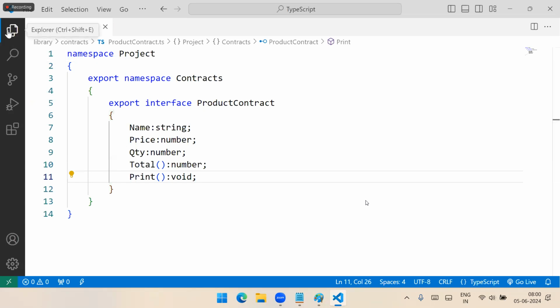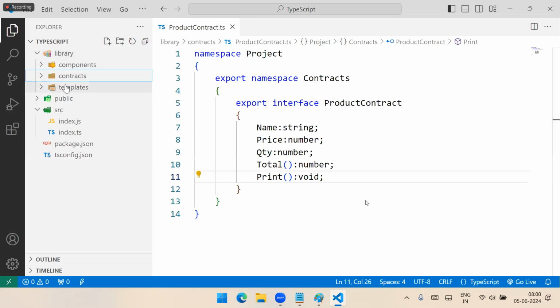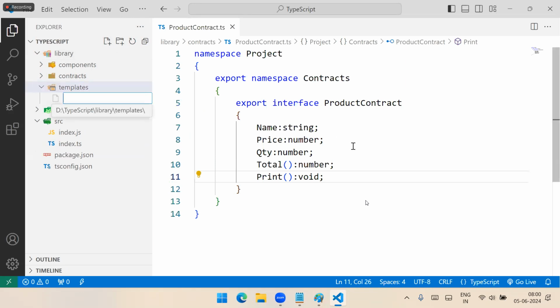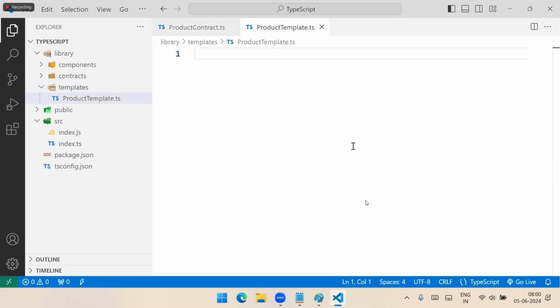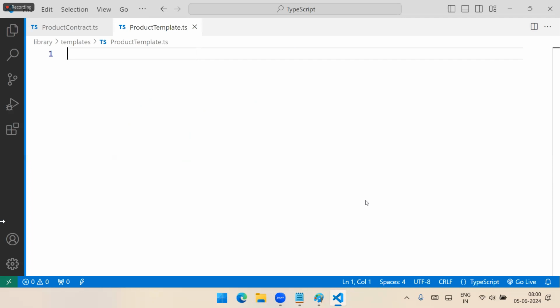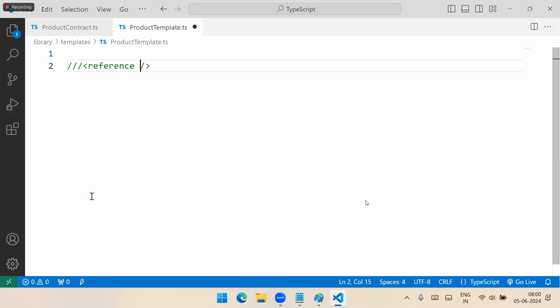Okay, let's go to the template. In the templates, we have to create a product template .ts. In this product template, we have to import the contract. How to import the contract? It is not in a module directly. If it is a module, we can just use import. Here we have to use a triple slash reference directive.